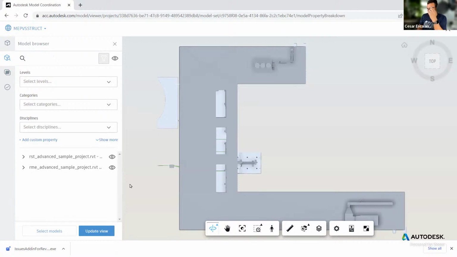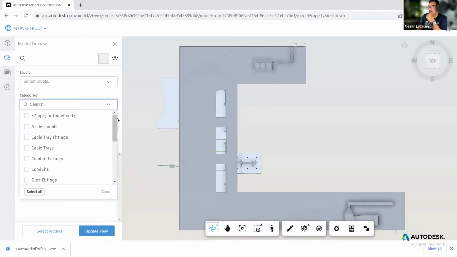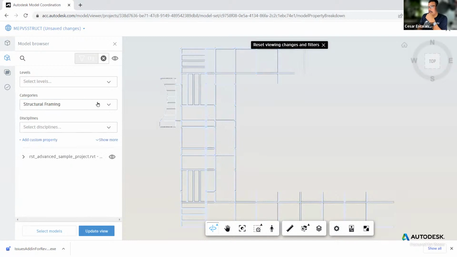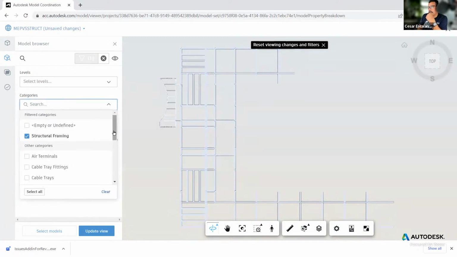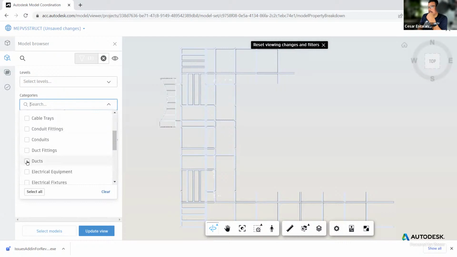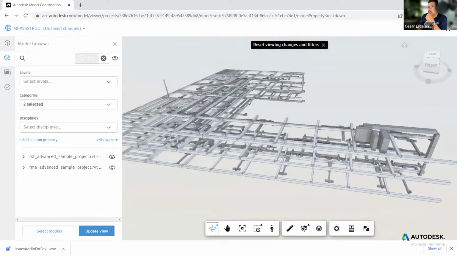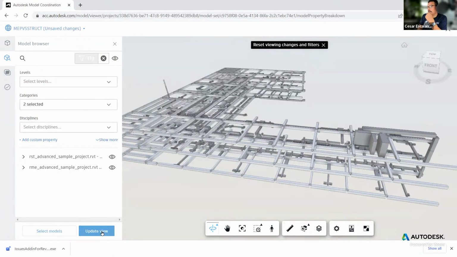For example, I did this already, you just want to display certain categories. Let's say the structural framing and the ducts. That's all you want to focus on. And so you can update this view, which is going to update the 3D view that I'm sharing with the rest of you.